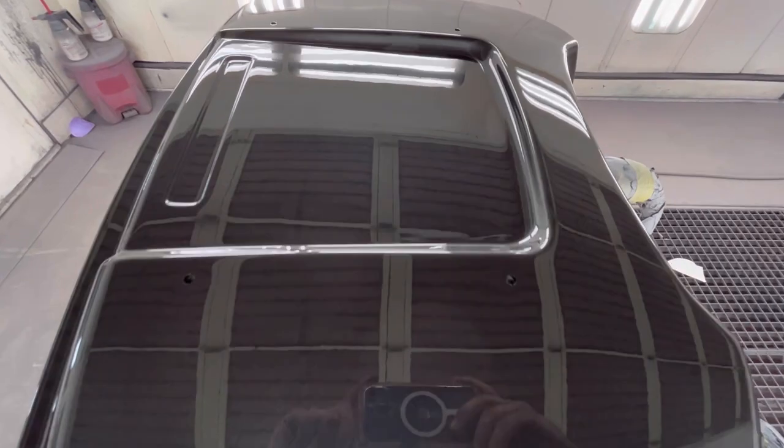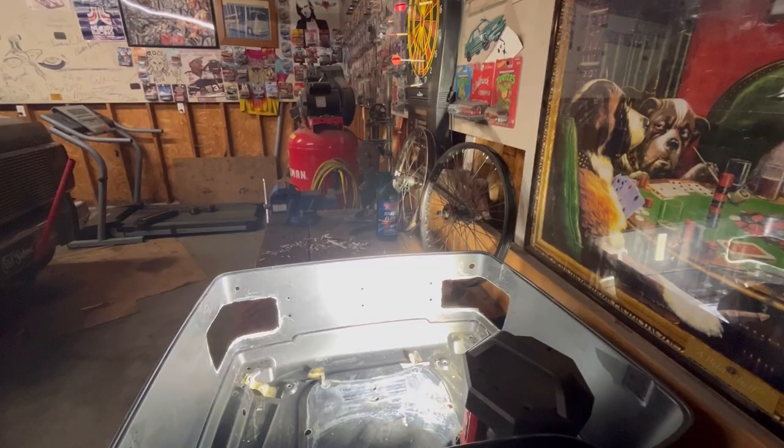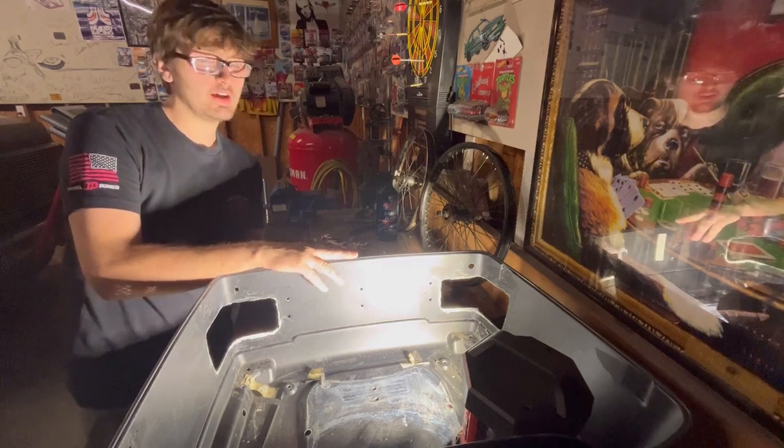Last piece of the puzzle. As you guys have seen, this thing's painted, and we're gonna go ahead and start throwing it back together, and I'll show you what it looks like after.